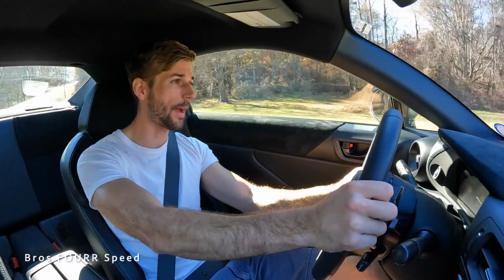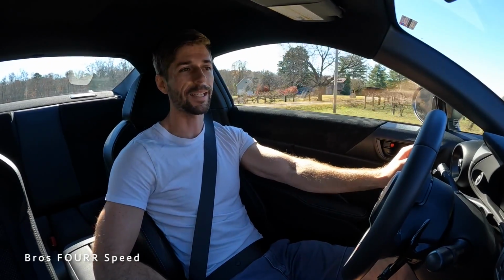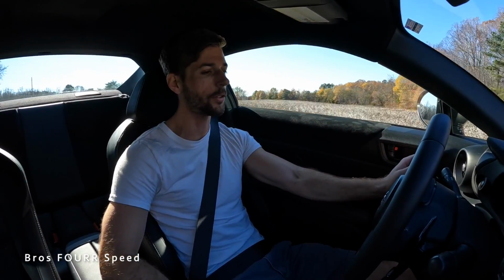And as far as driving this, I haven't had much seat time on it, just normal driving. It was basically on the Dragon and back. It seems pretty comfortable and quiet for more of an economical sports car in a sense. It doesn't feel like it's cheaply made and just assembled here and there. It feels like a pretty good, solid car. It feels very solid when you're booking it through the Dragon too. So I think this is a cool entry-level sports car.